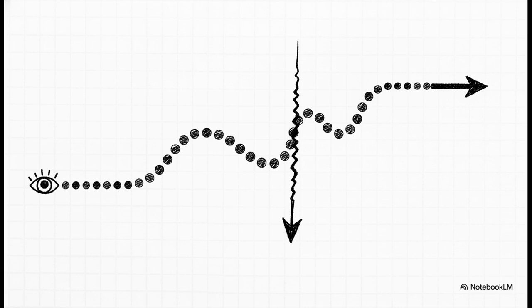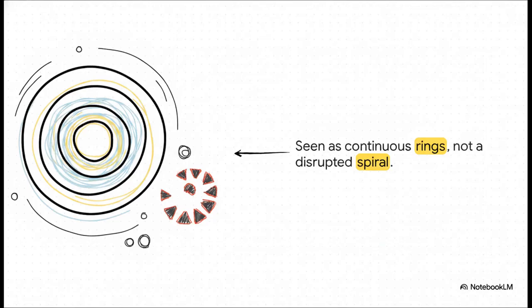This dictates that individual elements are linked to form a smoothly flowing, continuous pattern that actually makes sense to us. We just have a deep psychological preference for uninterrupted paths. We'd much rather see a continuous flow than some disjointed or disrupted form. When you look at these lines, your mind naturally just follows the smooth, continuous rings. You see separate, concentric ellipses. You definitely don't see a disrupted spiral or just disconnected random arcs. We instinctively link individual elements into sensible, flowing patterns whenever we possibly can.